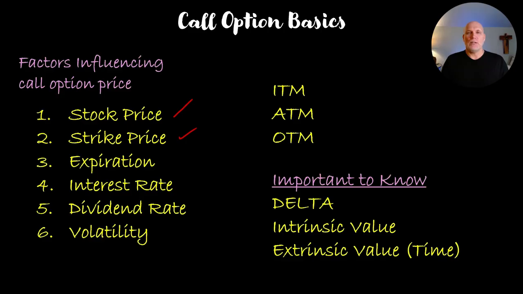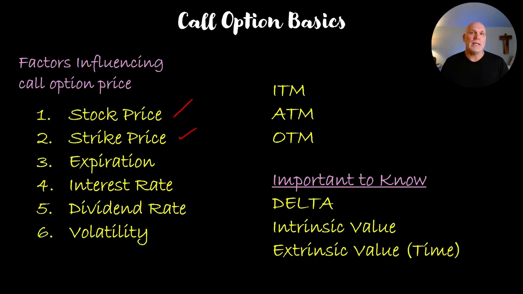But if you have a $100 stock, you may have different strike prices. You may have a 99 strike, a 98 strike, a 97 strike, 96, 95, and so on and so forth. Same thing, you can go north of that price too. So 101, 102, 103, 104, you can have different strikes for these call options. We'll get into that in a second. I'll show you on the platform what those strikes are, but strike price will influence an option's price.